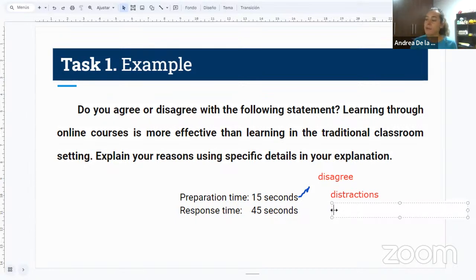So maybe can we think of another reason why online courses are not more effective aside from the fact that you distract yourself? What would be another reason?